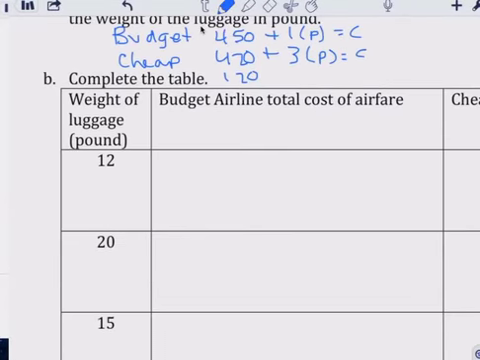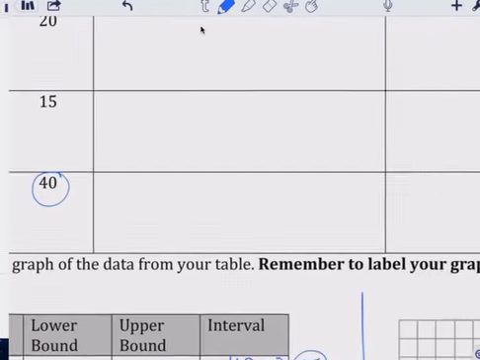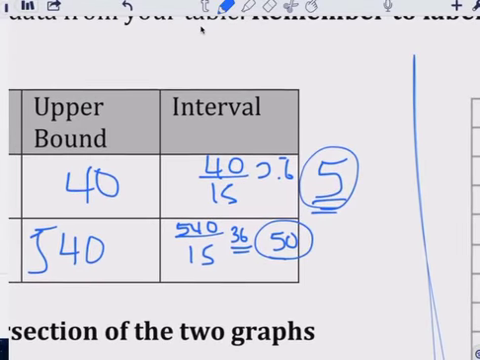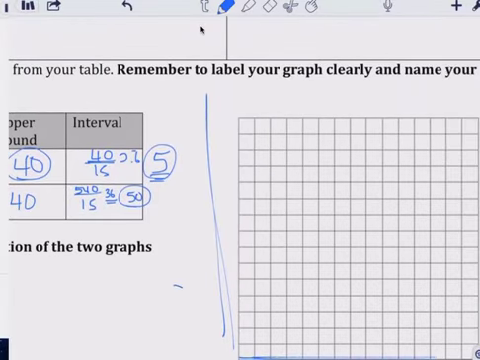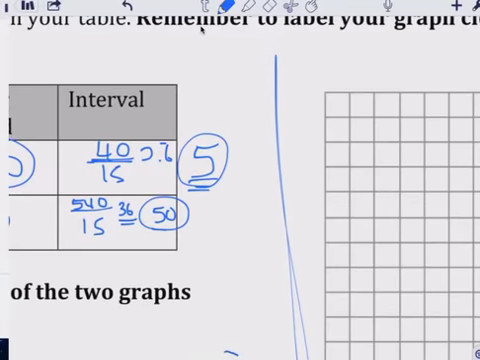Your highest interval here you worry about is your highest, which is 40, and at 40 your highest price for the ticket was $540. What you do is you take the 40 here, you divide by how many squares there are going horizontally, and you get an answer of 2.6. You can't choose 2, then it'd be too short. You can't choose 3 because counting by 3 is much more of a pain, so we count by 5.